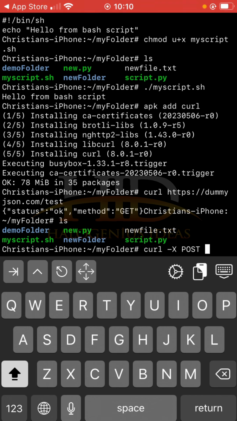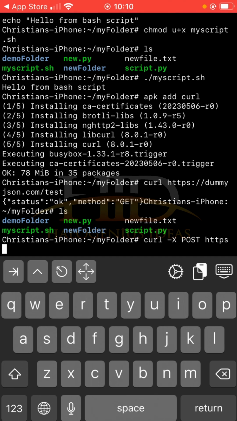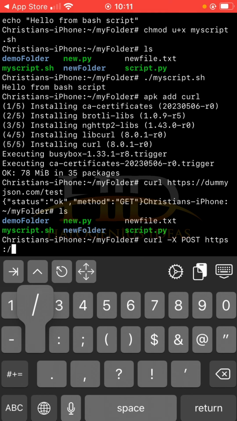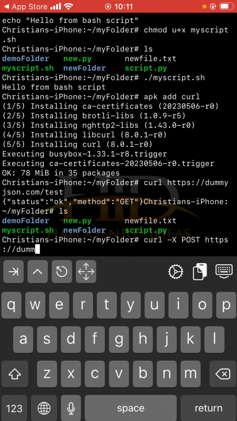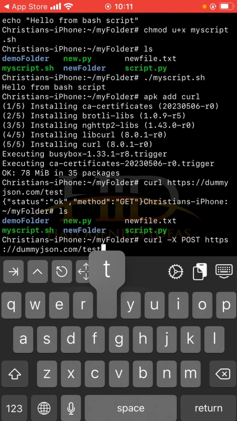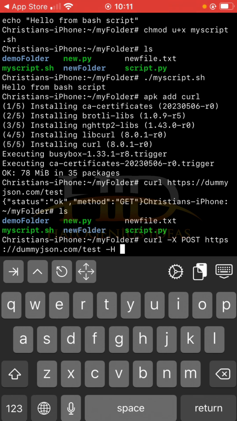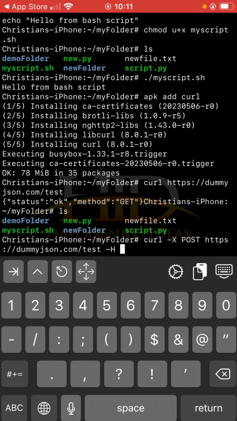And for that POST request, I'll specify the URL https://dummyjson.com/test. Okay, so after doing that, the next thing I want to do is to specify the content type, the headers actually. So pass the capital H flag.